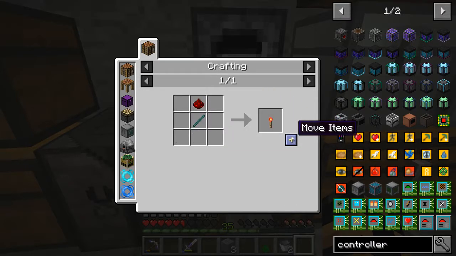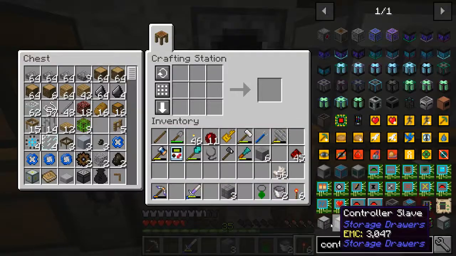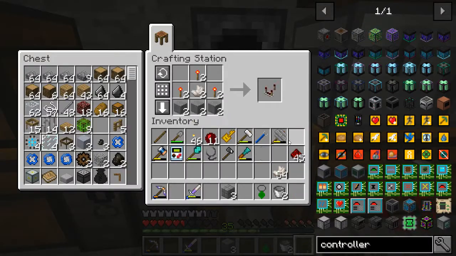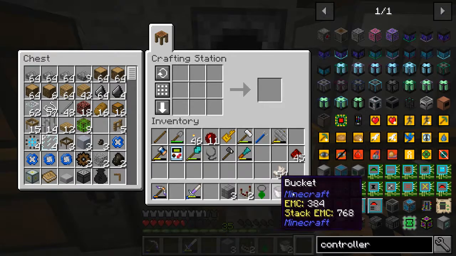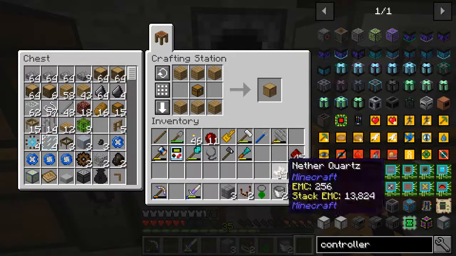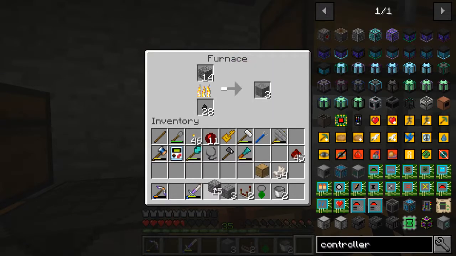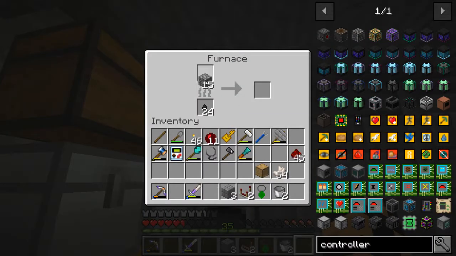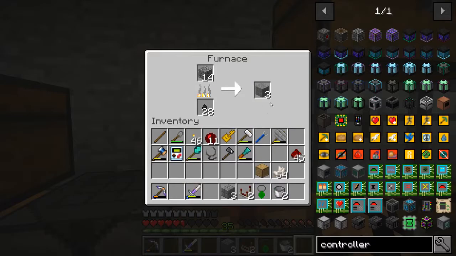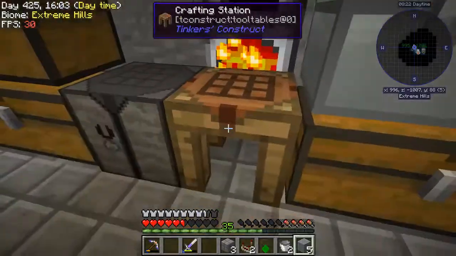So we're going to need 6 of you guys. And we had just enough to get that drawer controller. So we're going to need 5 more stone and a drawer. So there's our drawer. And we're almost there on the stone. Let's maybe speed this up a little bit. Come on, one more stone. That's all we need. One more stone. You can do it. How about you? Are you close yet? There we go.